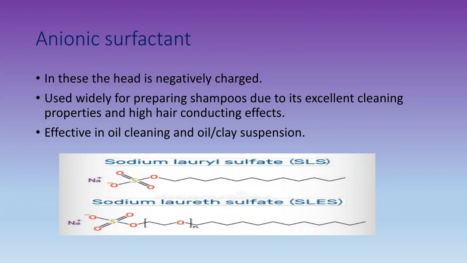Starting with the anionic surfactant, here the head is negatively charged, as the name itself suggests. It is widely used for preparing shampoos due to its excellent cleaning properties and high hair conditioning effects. It is also effective in oil cleaning and oil-clay suspension. Its example is SLS, sodium lauryl sulfate. Here you can clearly see that sodium is attached to the lauryl sulfate group.